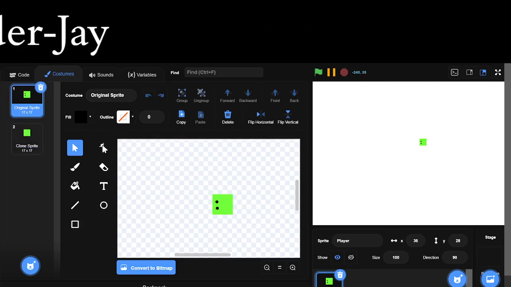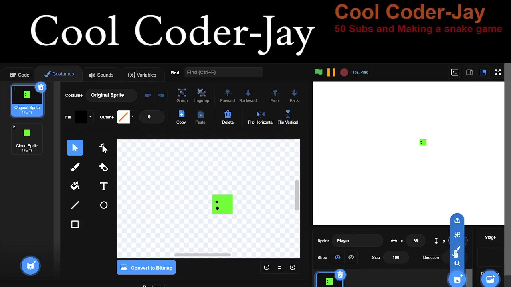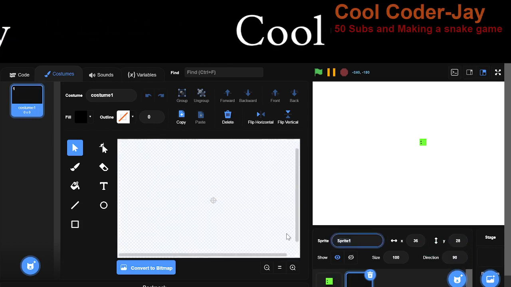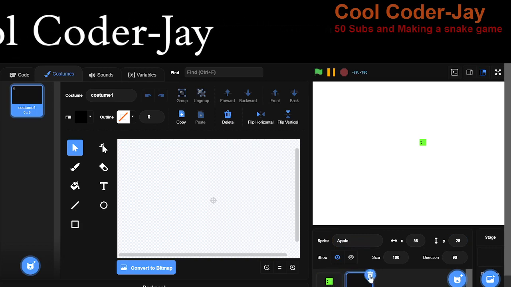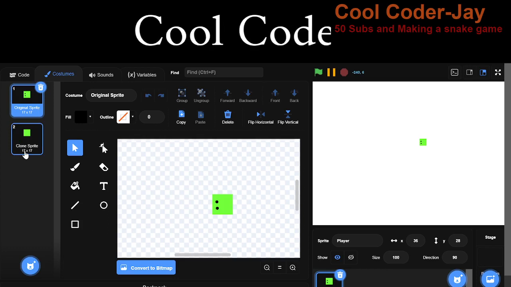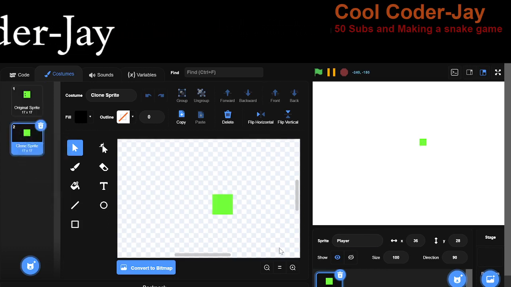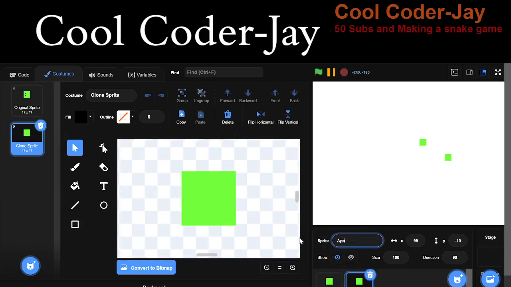Now we are going to add the apple which the snake has to eat. So paint another sprite. This is going to be apple. Or maybe we can just duplicate this, which I am going to do now. This will be apple.